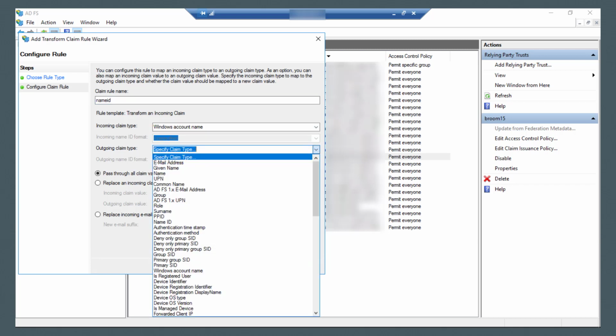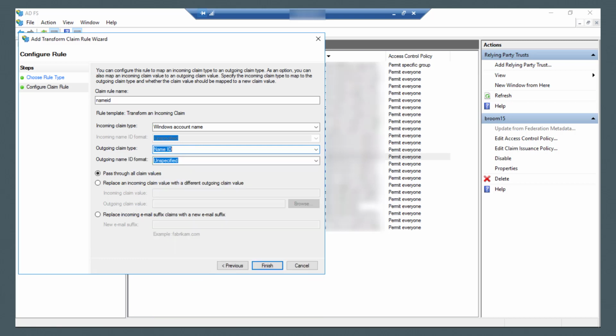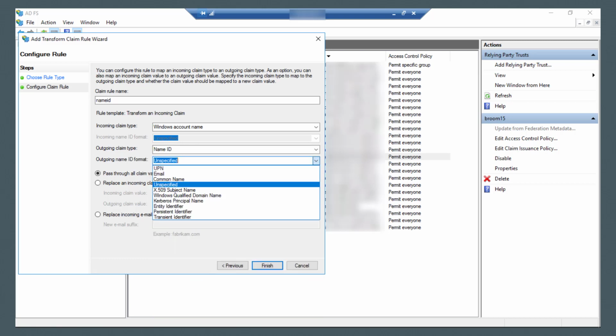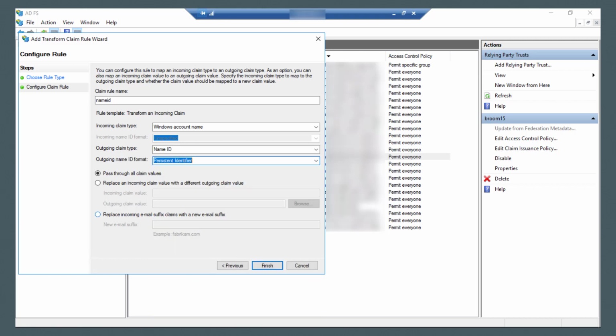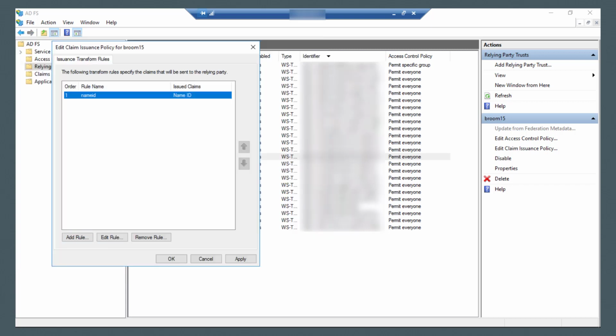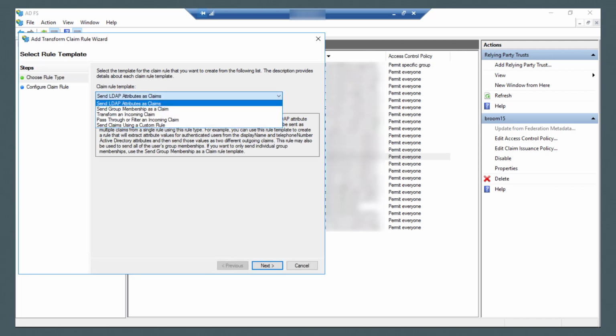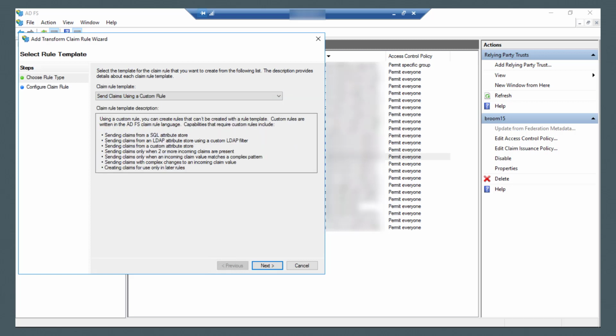For outgoing claim type, select Name ID. And for outgoing Name ID format, select Persistent Identifier. Ensure Pass Through All Claim Values is selected, which is the default. Click Finish, and you see the new rule name, Name ID, is listed. Click Add Rule again, and for this rule, select Send Claims using a Custom Rule from the Claim Rule template menu.